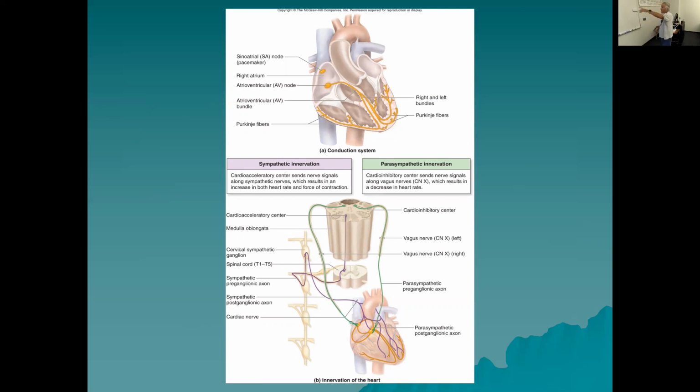The green is the parasympathetic branch of the autonomic nervous system. Notice that it leaves from nuclei in the medulla oblongata out by the vagus nerve. The preganglionic fiber, remember, is long in the parasympathetic nervous system, goes to a ganglion right on the surface of the heart, and innervates the SA node and the AV node. And it will slow the heart rate down. So it affects heart rate only, whereas the sympathetic nervous system affects both heart rate and strength of contraction.